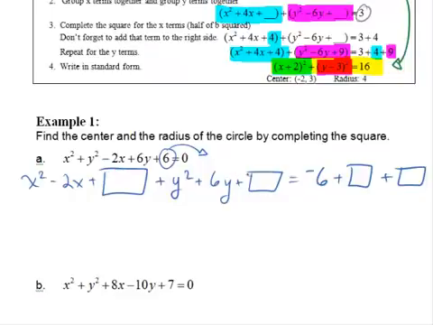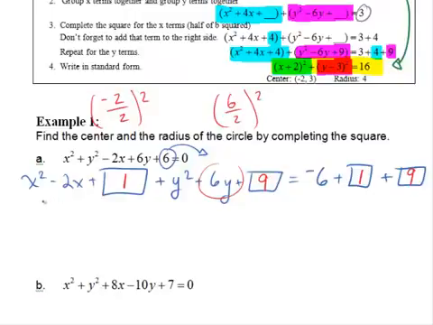All right, remember that in order to complete the square, you take half of that middle term and then you square it. So 6 divided by 2 is 3, squared is 9. Make sure we add that to both sides. And then negative 2 divided by 2 and squared will be negative 1 squared, which is positive 1. So we can go ahead and write this as something squared and write the y's as something squared. And then on this side we'll have 10 minus 6, we'll have 4.